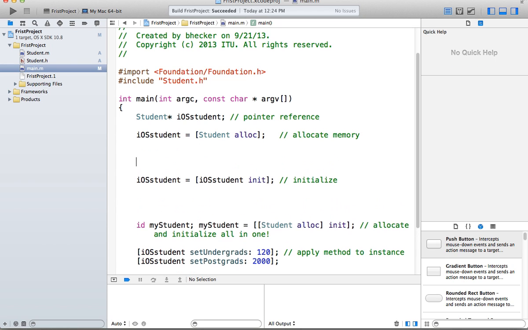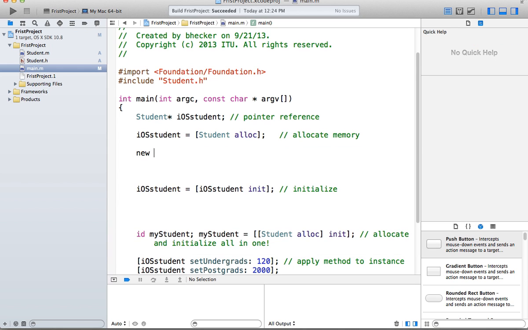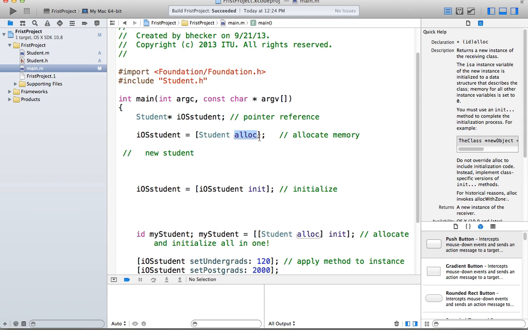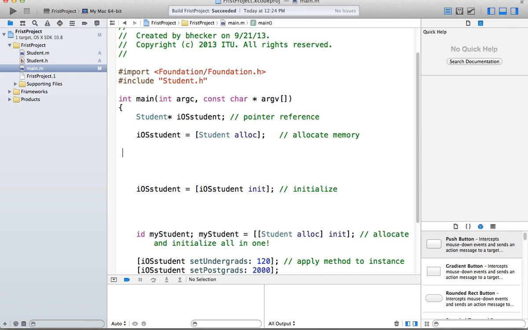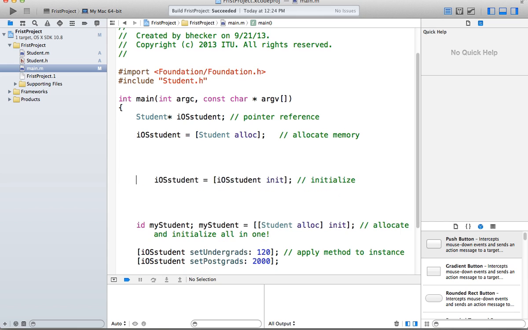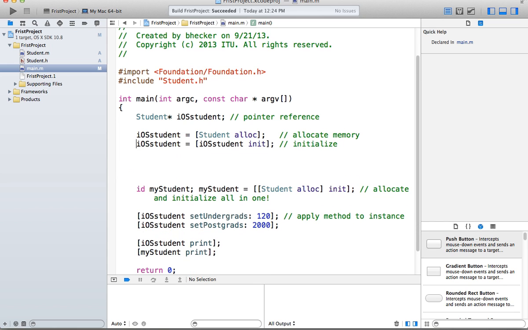So what we're really running it on is the object of student. So this is equivalent to saying new student in C++. And what it is, a student then runs alloc. Alloc is a method that says allocate, reserve enough space for a student object. And then once we allocate it, we initialize it. In C++, we have this thing called a constructor, and the constructor automatically gets fired for us, so we only have 1 line of code.